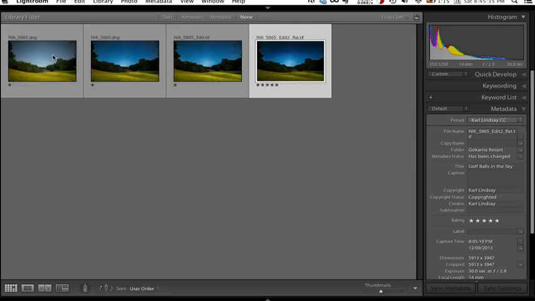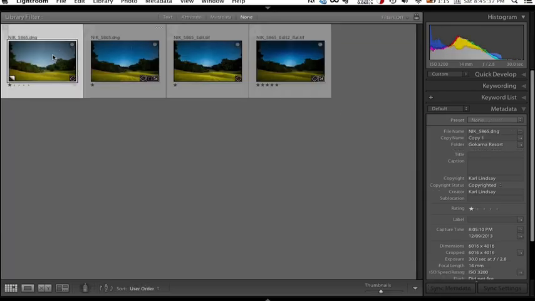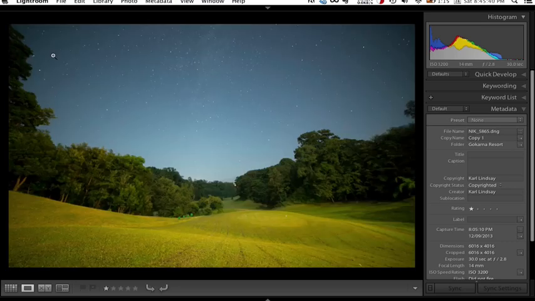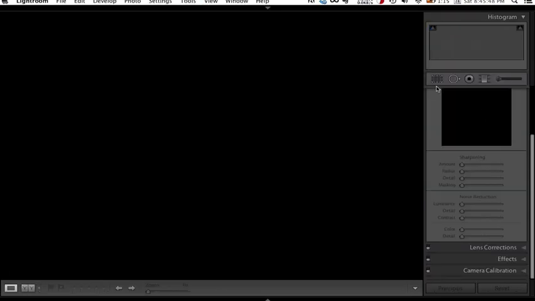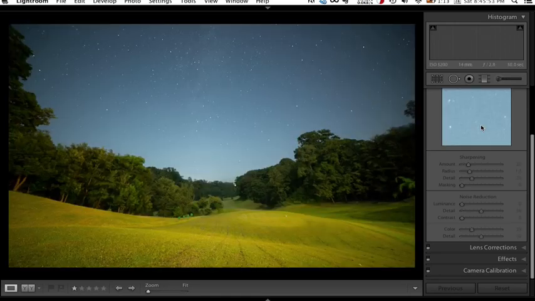But let's start with a raw file. Okay, so this is what it looked like straight out of camera. Basically, I just want to go through all the different steps in the Lightroom edit menu.